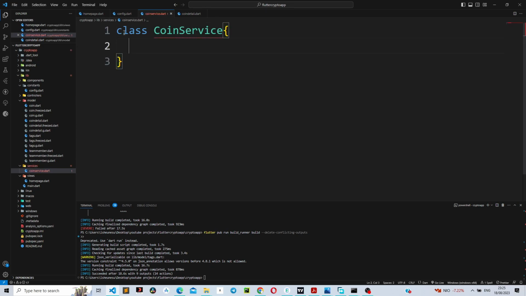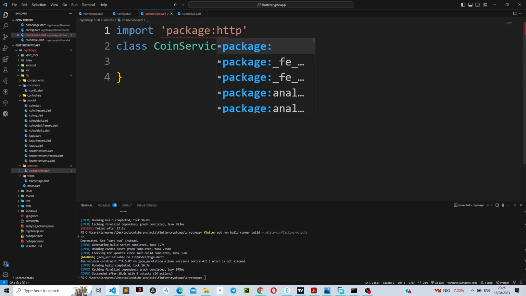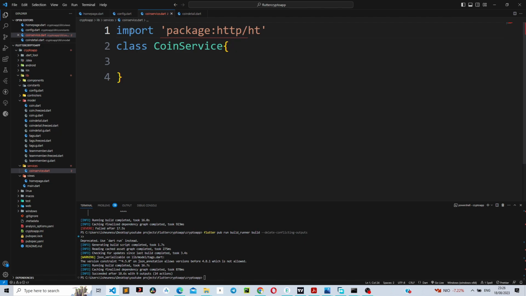Okay, so I'm just going to name it class CoinService. The first thing that we need to do is import the HTTP package. Import package:http/http.dart.